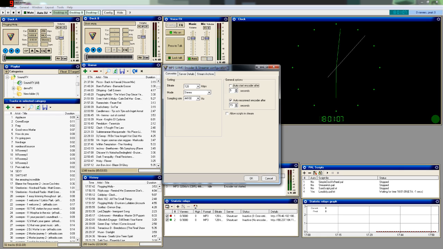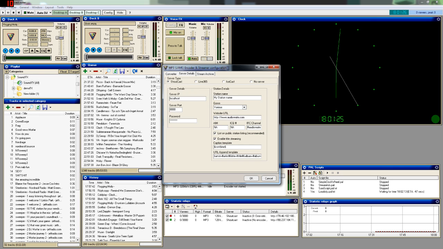It's very important that SAM tries to reconnect as soon as possible. Also, I like to allow scripts in stream. Here you're going to use automatically embedded ID3 tags. So we're done on this page.